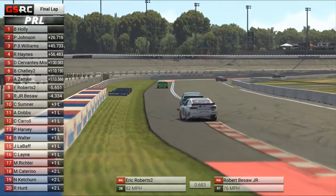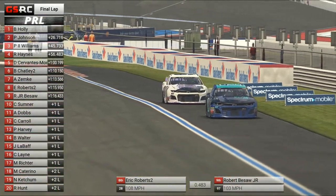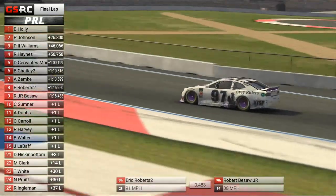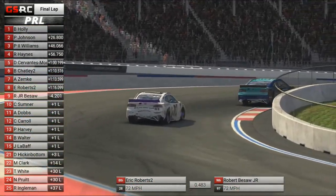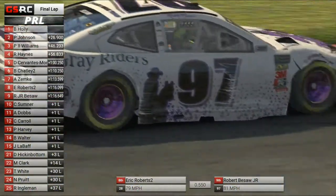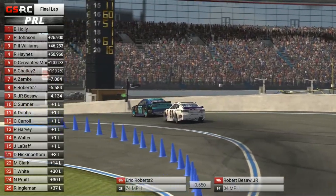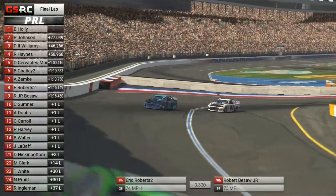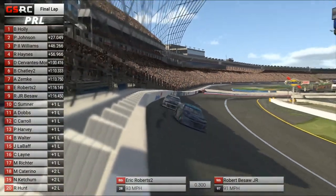Bisson and Roberts looking to gain one last spot. They'll have about a lap and a half or so to go because they are currently in front of the race leader by enough of a cushion, it looks like, pending a mistake, to be able to finish their final circuit around. Again, it depends on if the 184 catches them, and if they end up falling a lap down, for how much time they'll have for this fight.